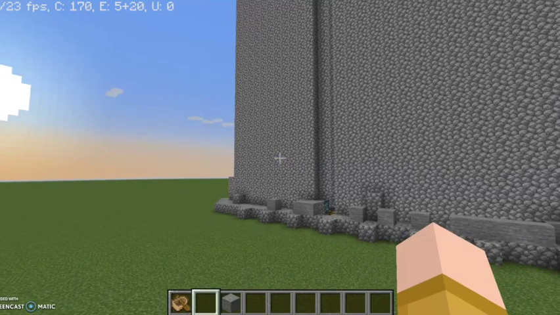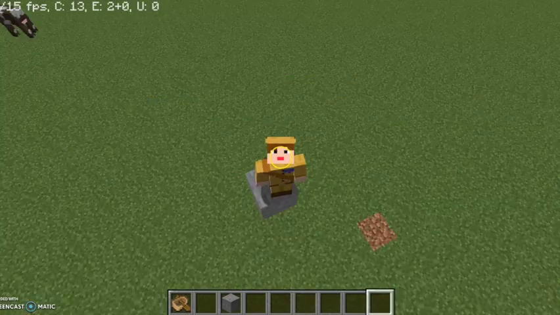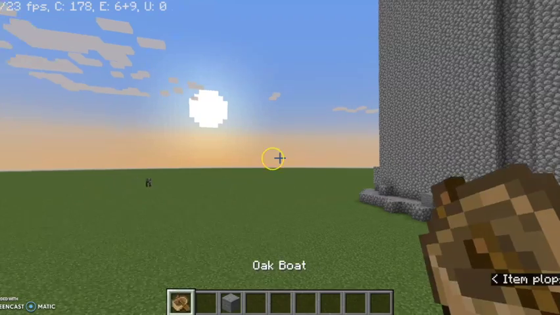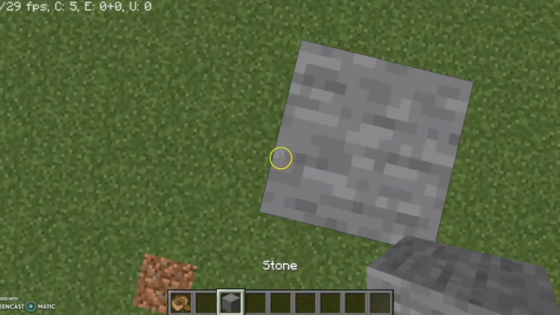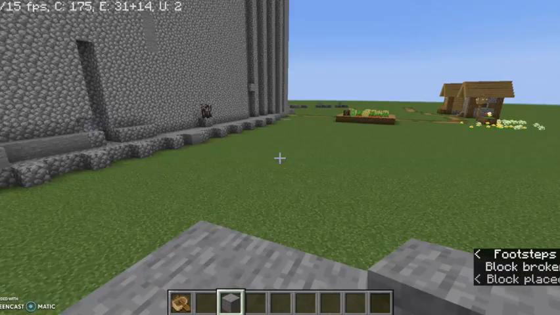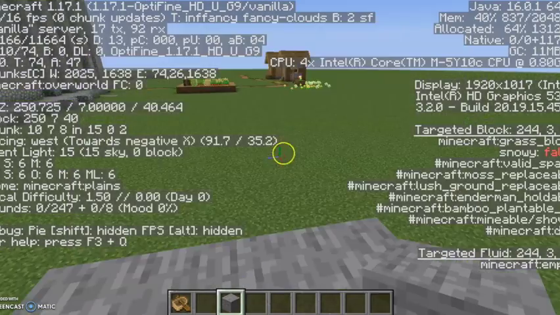Hey guys, so we are going to be making the boats go up. But we are going to be making use of pistons and slime blocks to make boats go up, and I'm going to show you how that is in a second. First we need to make a platform down here. This is our starting platform, and now we're going to make a platform 15 blocks up.